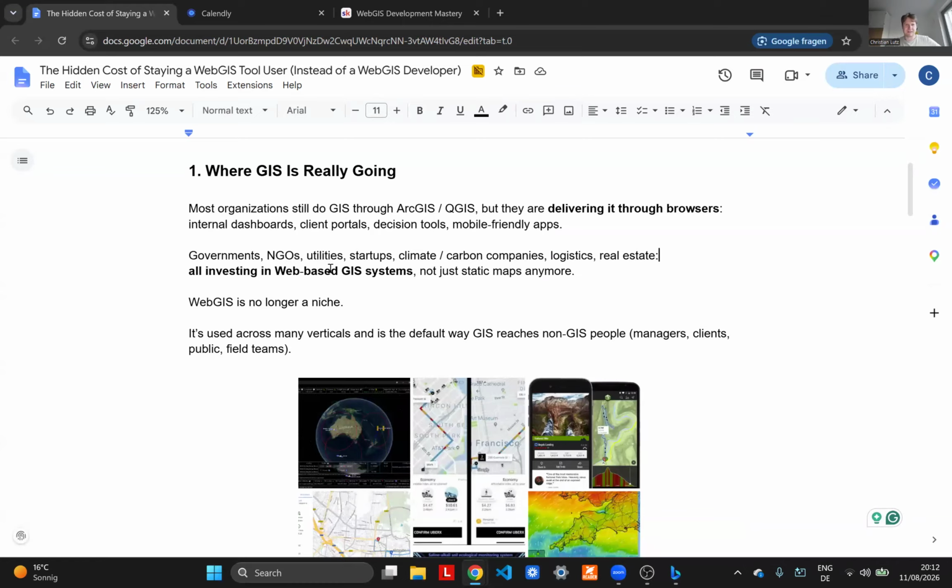All of them are investing in web-based GIS systems, or WebGIS applications, not just static maps anymore.